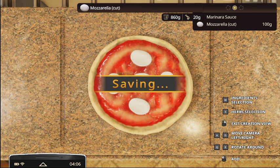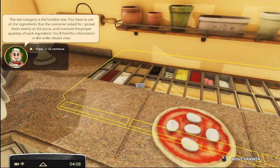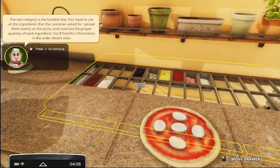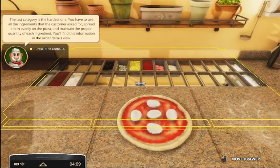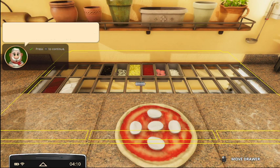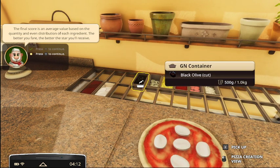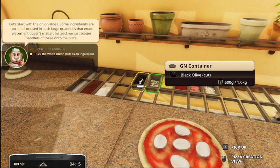Alright, we're gonna do it properly this time, not just throw on all of the cheese. You have to use all the ingredients the customer asks for, spread them evenly on the pizza, and maintain the proper quantity of each ingredient. You'll find this information in the order details. But yeah, I know. Final score is an average value based on the quantity and even distribution of each ingredient. The better you fare, the better the star you'll receive. Let's start with the onion slice. Oh, wait there. Whoops.